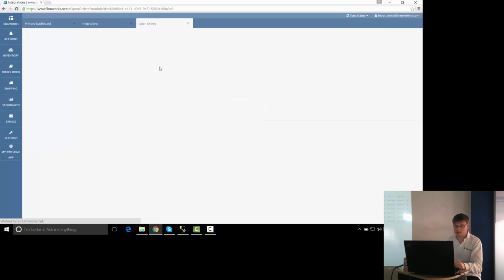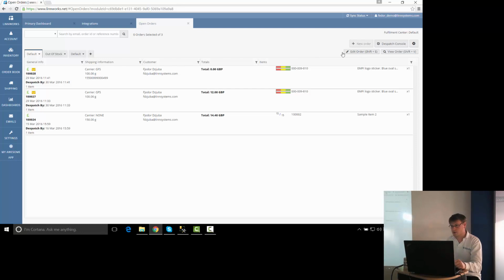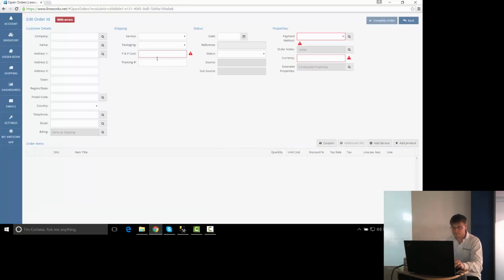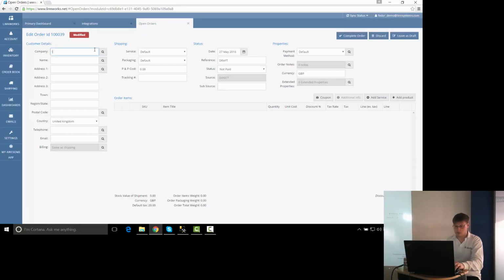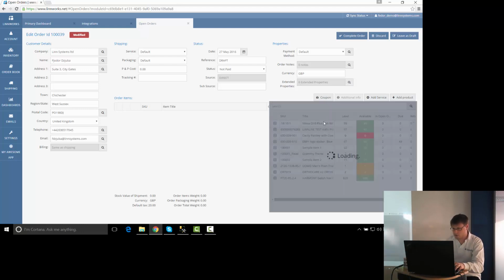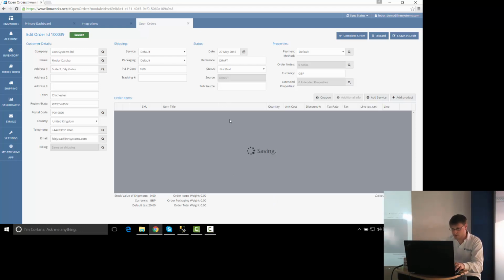So next thing, the customer is to go and print the shipping label. So how do we print the shipping label? Let's go and create an order. Add a product. Phone.